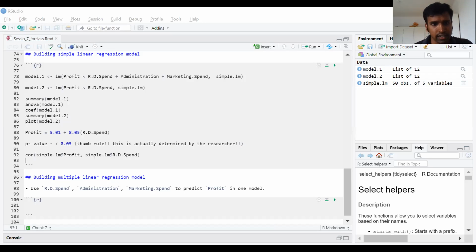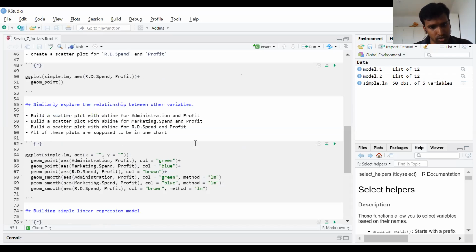Build the model, and don't worry about plots now. Just build the model and try to interpret the data. If you have any questions, I'll put them in the chat box. I'll come back in 10 minutes, so we'll meet by 11:50. In that time, I hope you'll be able to complete the task that is assigned.